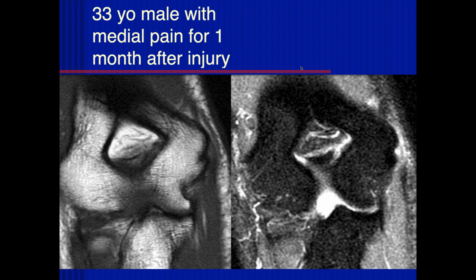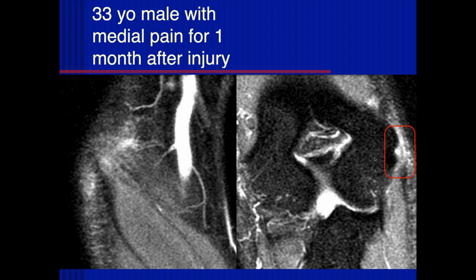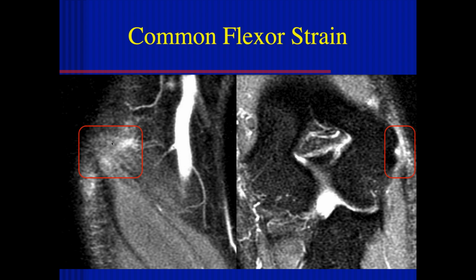So here's a 33-year-old male with medial pain 1 month after an injury, and we can see that there's a little bit of signal here, but on the PD fat-sat, we can see increased signal intensity within the common flexor tendon origin from the medial epicondyle, right in that location. And here we could see that area here. Here's the medial muscle, the flexor muscle mass coming in here. So this was an acute strain of the common flexor tendon. And it's not torn and displaced at the current time, but strained.